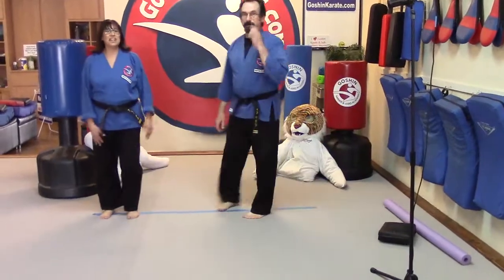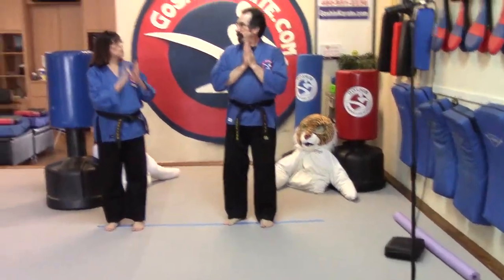There we go. So now we're going to add both things together. So we're going to do the V-step, and when we V-step, our hands are up, and we're going to just parry. See, that's kind of natural. Remember we were talking about the hand and the foot being out in front, right? Same hand, same foot. As Mrs. Fry was saying, as we step out into the V, we're going to parry. Guess which hand that is?